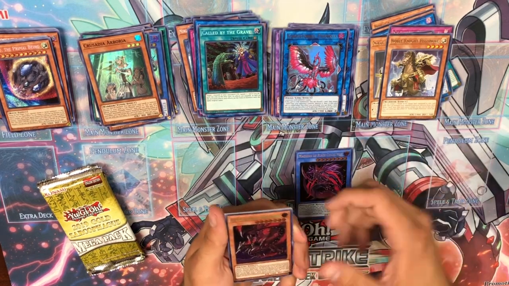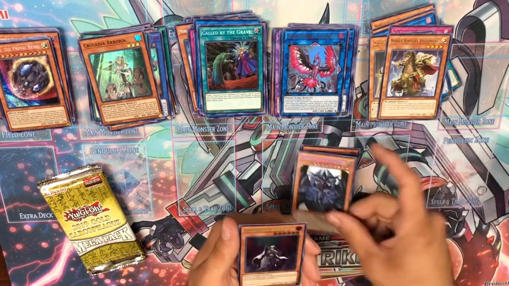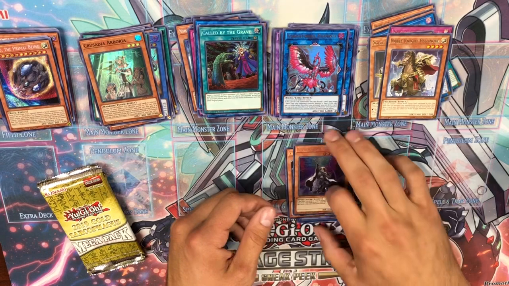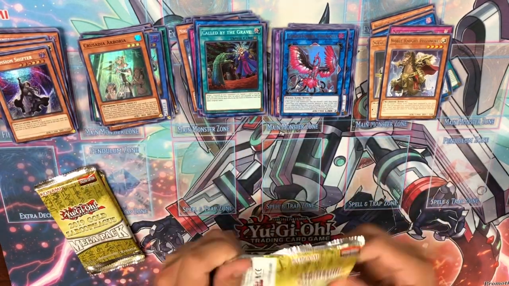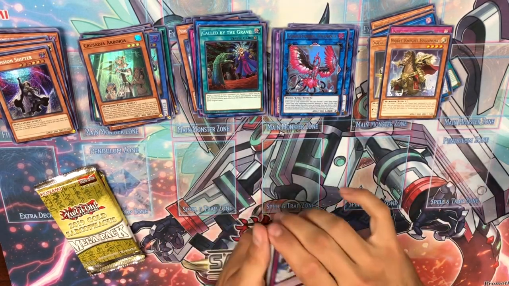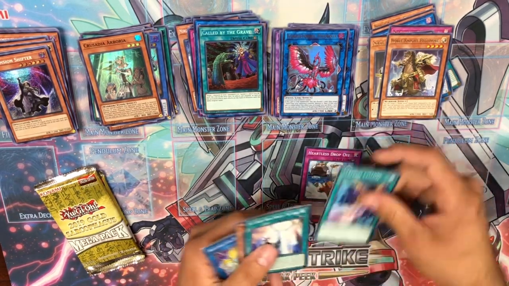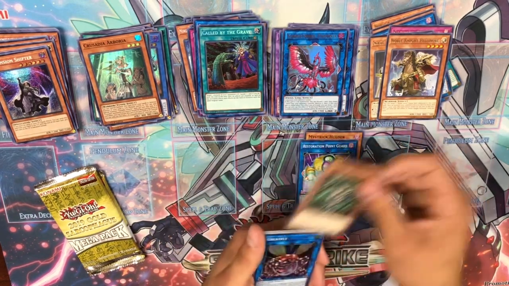Another Red Eyes Alternative Black Dragon. Very nice to have another one of those. Monster Reborn, Obelisk the Tormentor, and another Dimension Shifter. Man, oh boy. Yeah, this could be interesting. I'll be curious to see how everybody else's openings end up working out for them, in terms of those promos. There's a multi-roll as a common. That's an interesting common, I suppose.